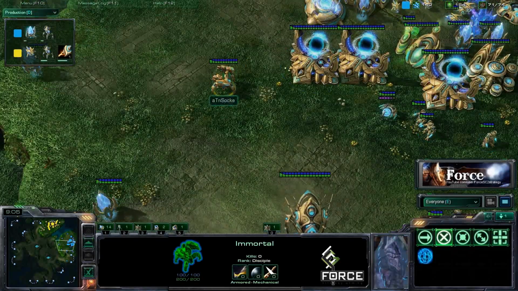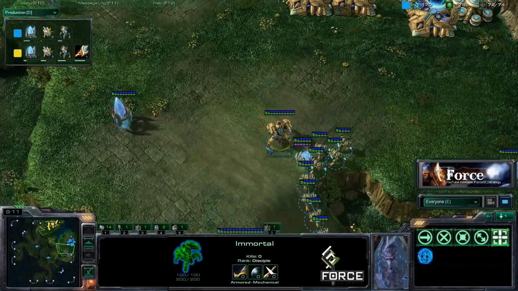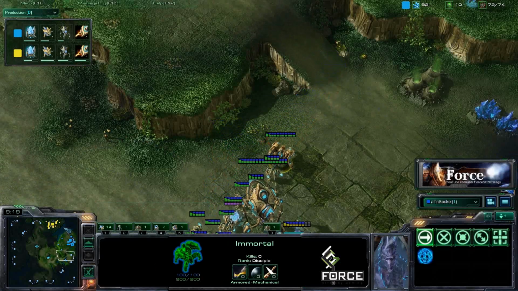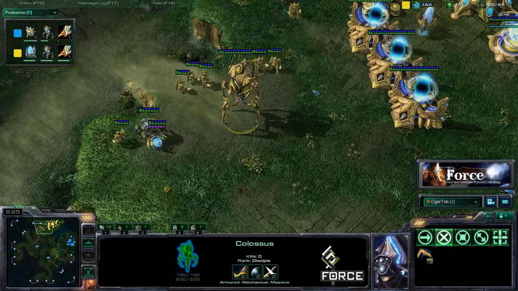He simply could not have gotten a Colossus out as fast as us while going for this Immortal, because this costs Vespene gas, and that sets him back in the time it takes him to get this Colossus out. So once we saw that Immortal, we knew for sure at that point that we were ahead in the fact that we had our Colossus out faster than him.